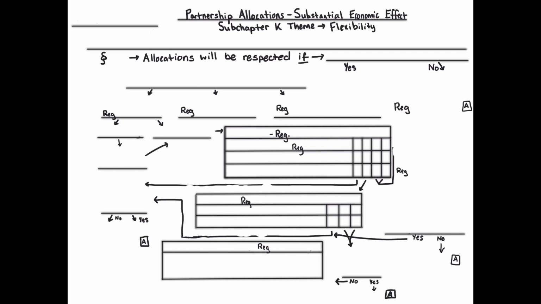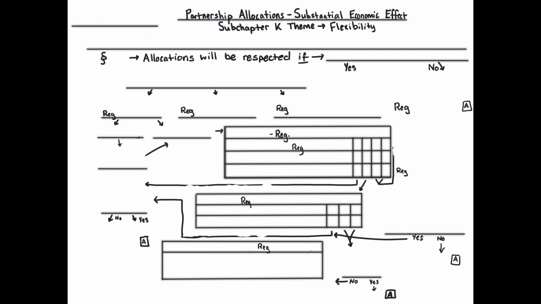Now, allocations. We're talking about allocations here in this video. An allocation is different from a distribution. An allocation is how the income, gain, loss, and deduction items are allocated to the owners, and that's where we get the one level of tax, and they flow through to the owners. We also call that distributive share. Distribution is when assets or items get distributed to the owners, and that's separate from allocation, so keep that in mind.